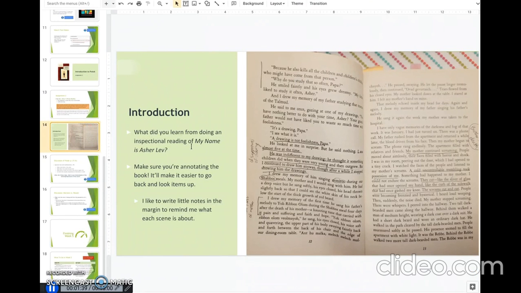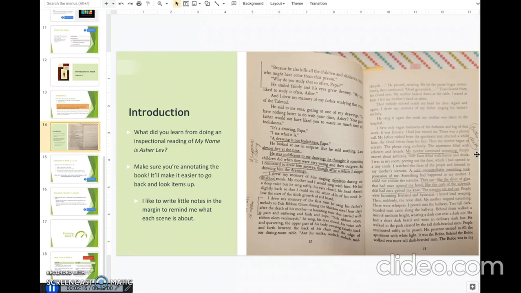All right, so now that you've done your inspectional reading, one thing I want to point out about this book is that because there are not a lot of chapter headings and titles and subsections and all of that, it's going to be very, very important that you annotate your book, and especially that you write little descriptions in the margins explaining what is happening in this scene. So this could be the scene where the mother disapproves of the drawing or something like that. And I've tried to give you an example of what my book looks like. That's what all these little comments in the side are. They are to remind me of where key facts are or what certain scenes are.